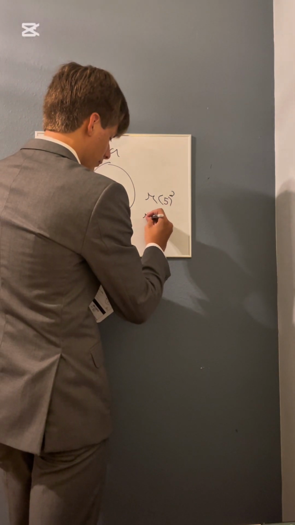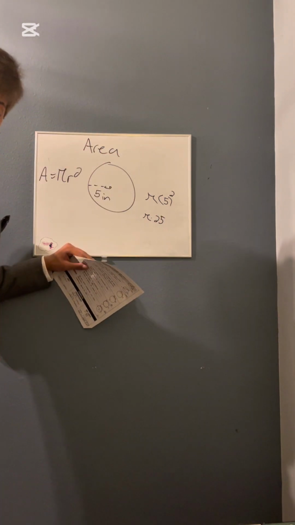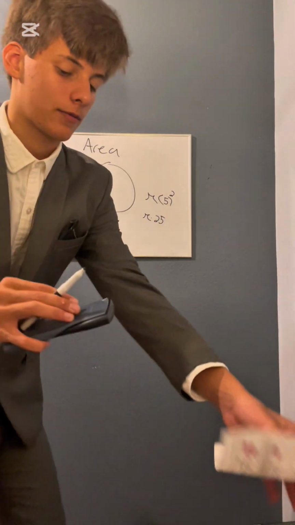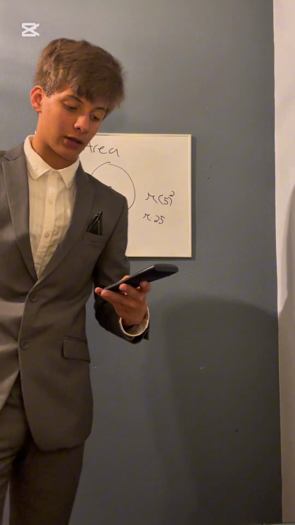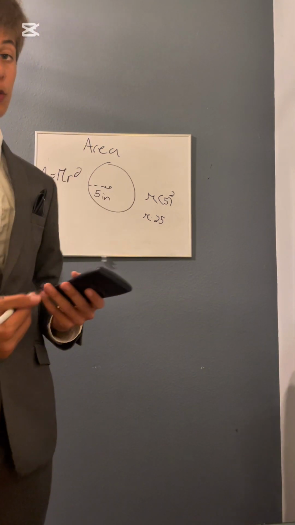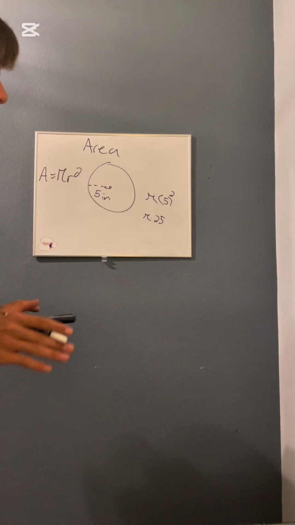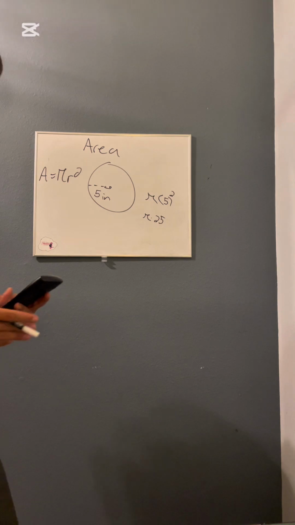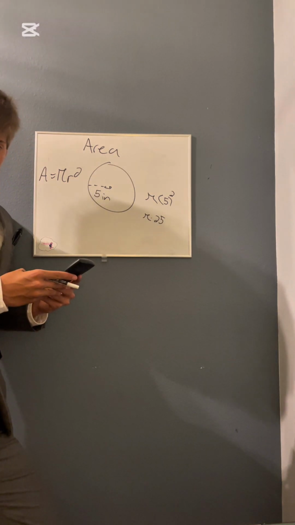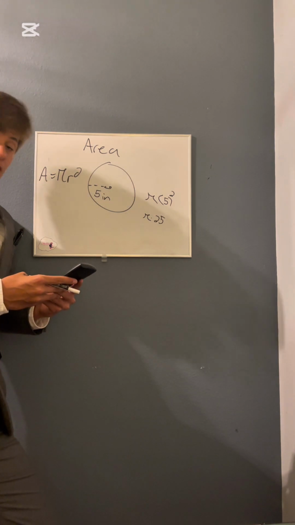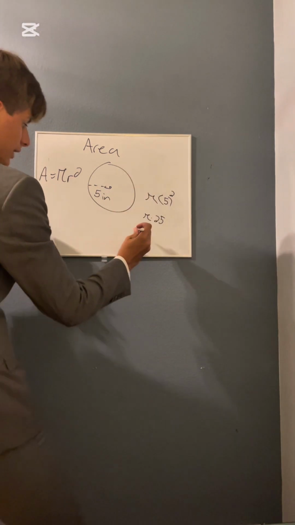And now you will get pi times 25. Get your calculator and plug that in. I'm going to be using pi on the calculator, not 3.14. If you use 3.14, your number might be slightly different, but overall it should be about the same. So put 25 times pi, or pi times 25, it doesn't matter, as long as those two numbers are multiplying against each other.